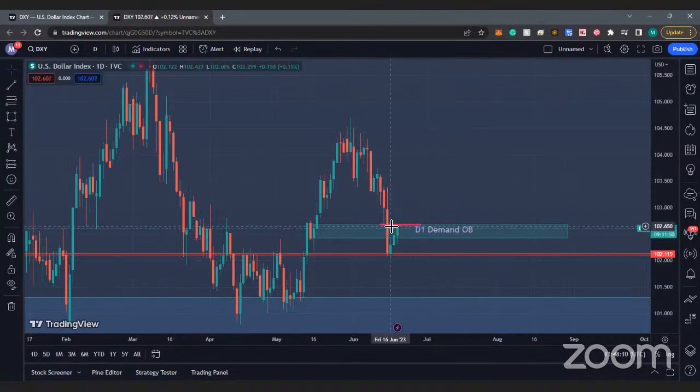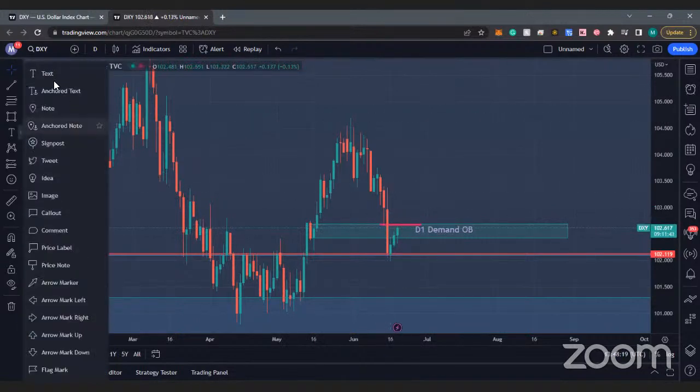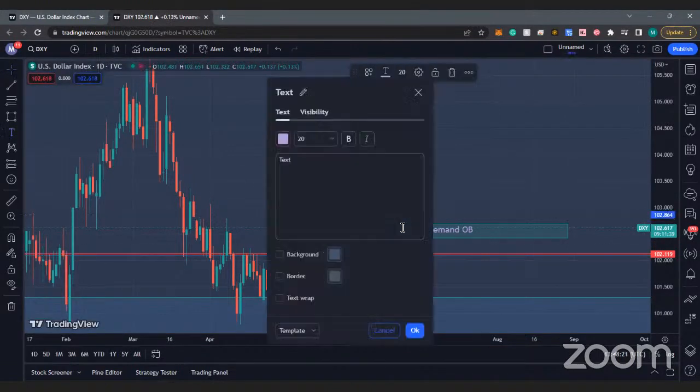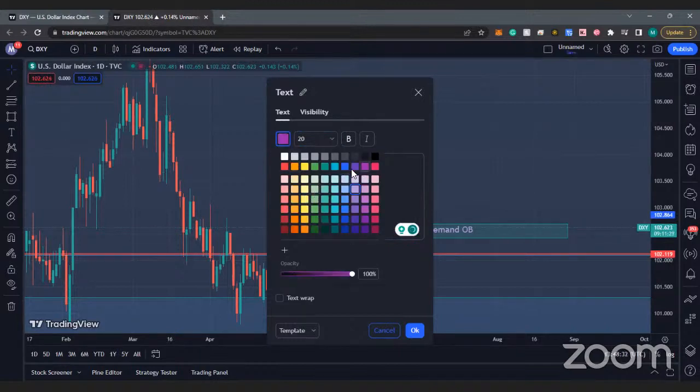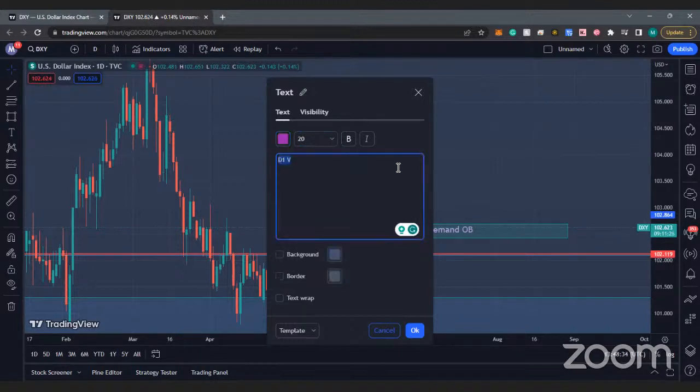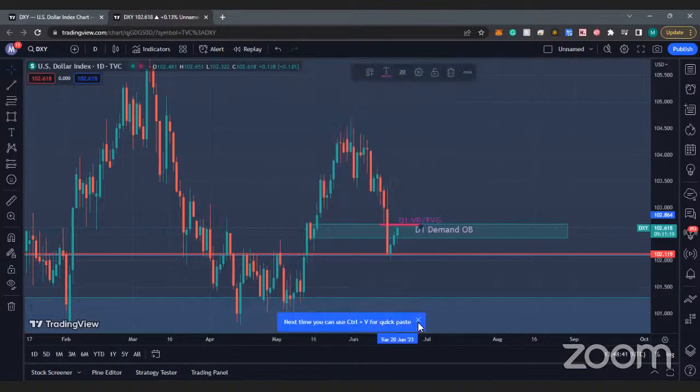So over here, we have a validation point, or in essence, this is also what some will call a fair value gap, right? So I'll put this here. I'm going to call this a validation point, VP. Because we're on the D1 time frame, I'll call it a D1 validation point. Let's get another color. So this is a D1 VP, a fair value gap, at the same time.